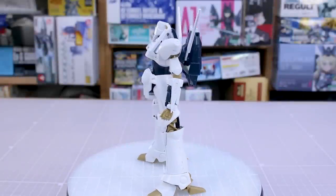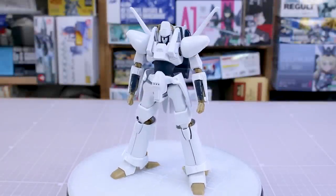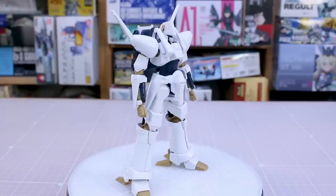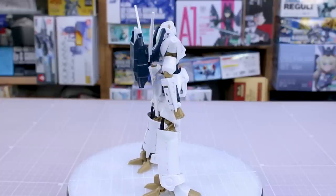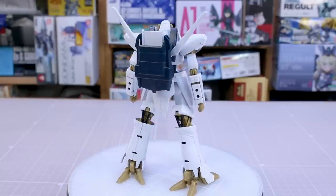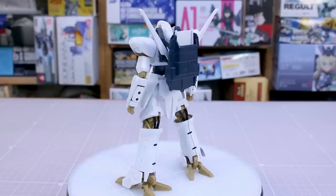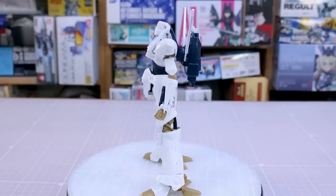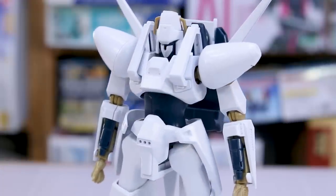Here is the kit all built up - very nice looking. It's pretty much right in line with an average 1/144 scale Gundam kit, maybe a little bit taller than some Gundams but not necessarily a very big kit. Pretty nicely detailed though, considering most of the parts are original to the original release. There are a few missing little color applications here and there, but for the most part most everything's there - it's not necessarily a very colorful design so you have basically everything already represented in plastic.